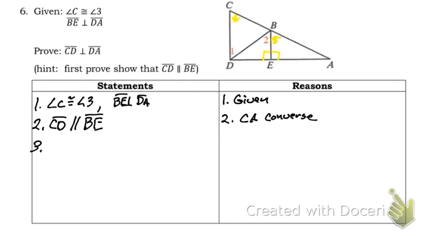All right, my step 3 is now saying that the measure of angle CDE is going to equal 90 degrees. And that really is because BEA is 90 degrees and their corresponding angle. So this will actually be our corresponding angle postulate. Or you also could have said BED is 90 and you could have used same side interior. You could have used either one of those. And then the last step saying they're perpendicular by definition of perpendicular, right? So there's one more step.